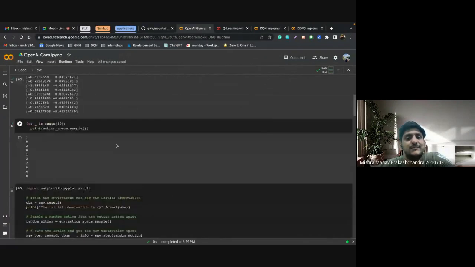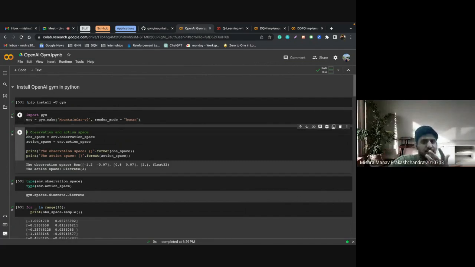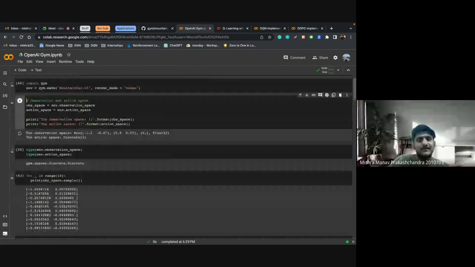Okay, so if you remember, when I define my gym.make, this is my MountainCar-v0 and my render mode, I have either rgb_array or human. If I define it as human, it is a more natural way of looking at the render part.